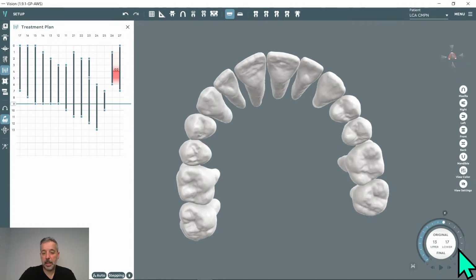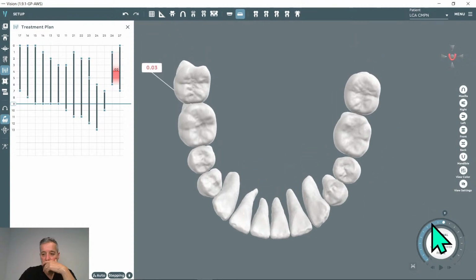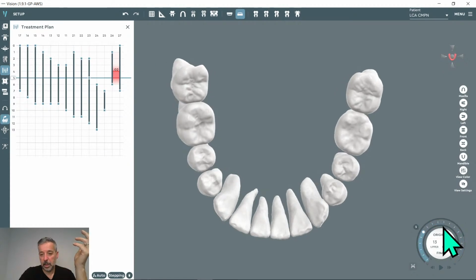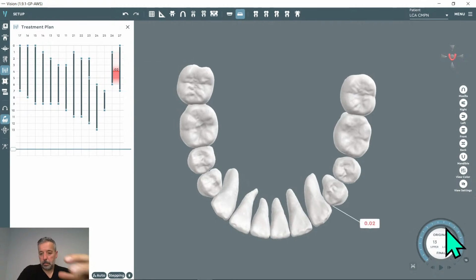Obviously this is a distalization, you need to make this first the second molar and the first molar and the second premolar like half of the movement. You have three different options: 100% movement, 50%, or 30%. These are the two rules. And also in the lower the same, you have some movement. This is not a lot, but it's just to adjust the arch shape and make the arch shape better than the default.